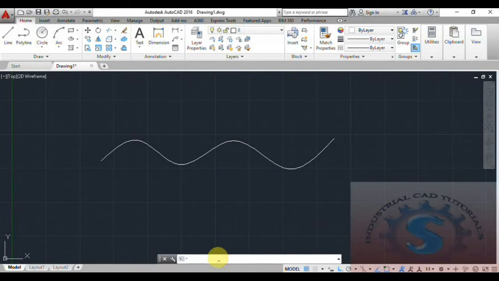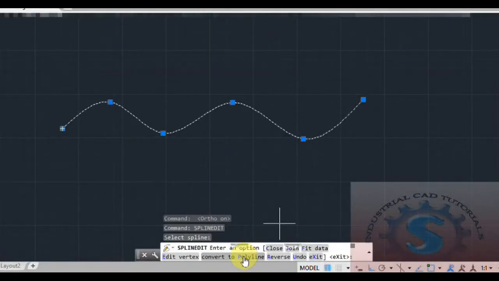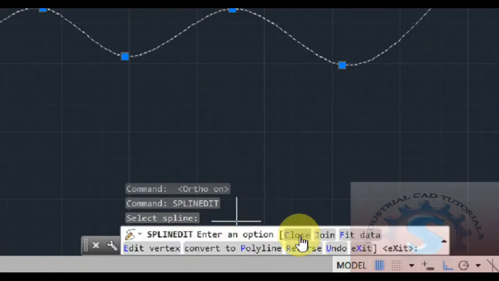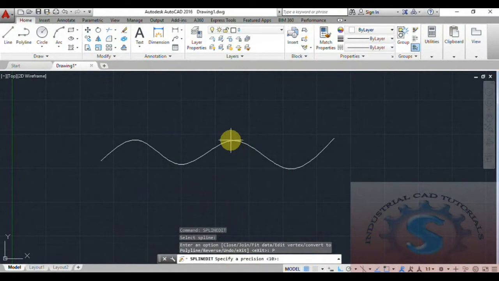I will explain to you how to convert the total spline into a polyline. In the spline edit, select the object and convert to polyline. Click on convert to polyline on the command line prompt. See, the polyline is created from the spline. If you want to edit this spline, it is not possible because the total spline is converted to polyline. If you want to edit this in AutoCAD, use the polyline edit. I already explained in my previous tutorial on polyline how to edit polylines.